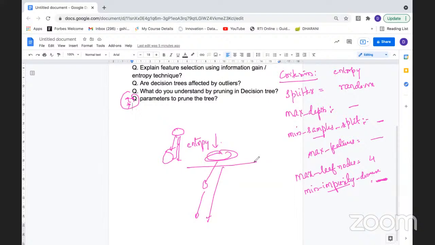Further split should not happen. You give some number, 0.19, 0.16. So this will also pre-prune your tree. This is for early stopping of the tree growth. The node will split only if the impurity is above the threshold. Otherwise, it is a leaf node only.